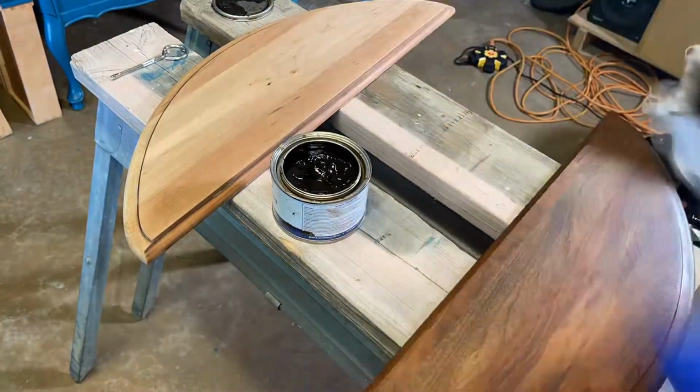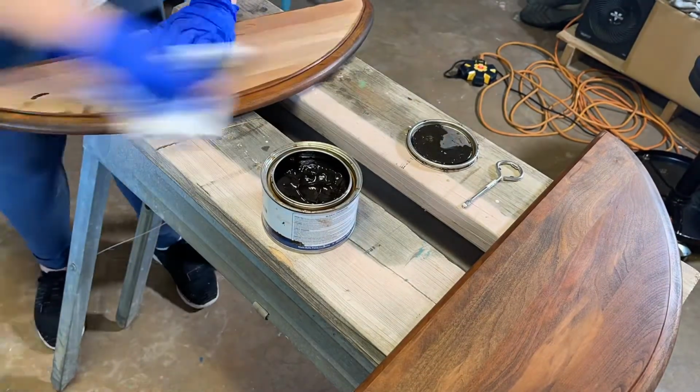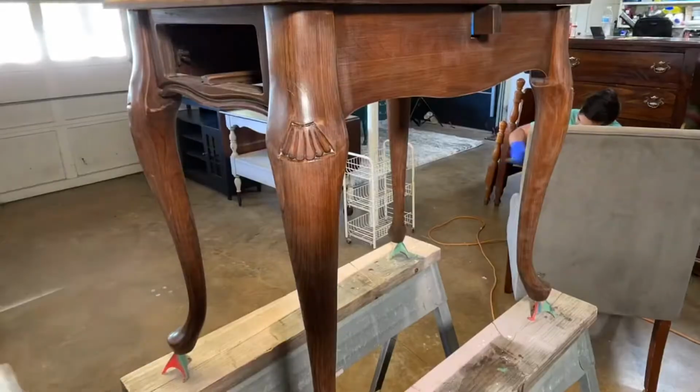It is very aptly named No Pain Gel Stain. Definitely no pain at all. You just wipe it on, wipe it off.